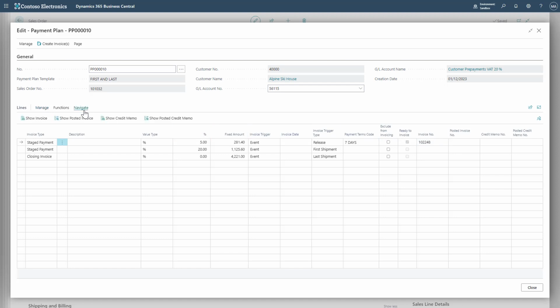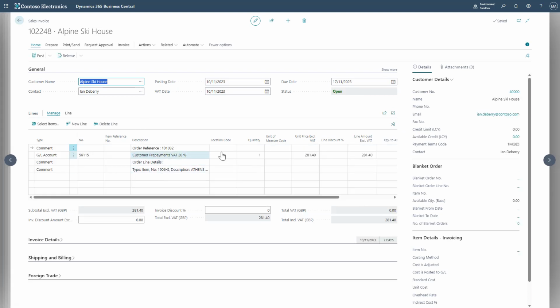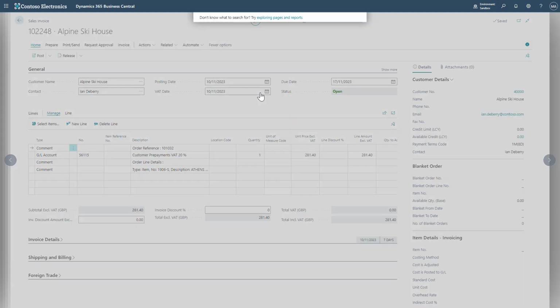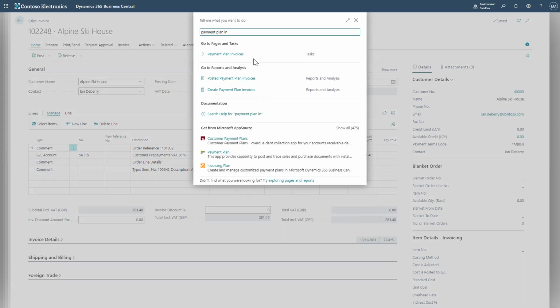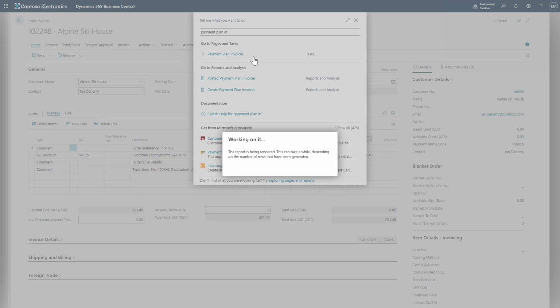So I can actually go to Navigate from across the top here and choose Sales Invoice to go directly to that sales invoice to save myself the hassle of searching for it. Here you can see the comment lines that are pulled through with reference to the order and the order line details that are on said order, and the amounts going against the GL account we associated with this particular payment plan from earlier. You can also find any invoices associated with your payment plans just by going to the search and looking for payment plan invoices. This will simply list any and all invoices associated with Clever Payment Plan.